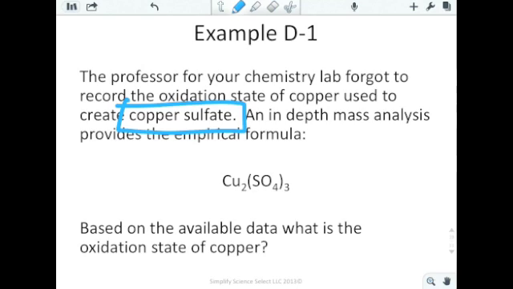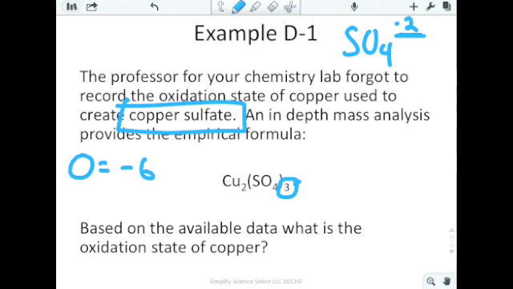To do this, it's a very simple task. We know the oxidative state of sulfate because we memorized our polyatomics. We have SO4 with a -2 charge. So what we do is we set up that the whole compound is going to be equal to 0. So 0 equals, all the charges have to balance out. How many sulfates do we have? 3. 3 times its oxidative state, which is -2. 3 times -2 is -6.